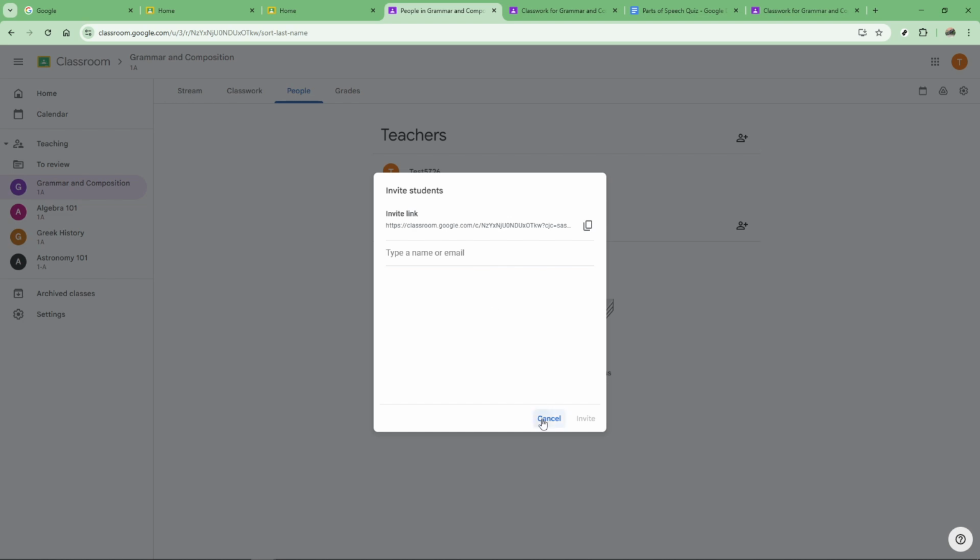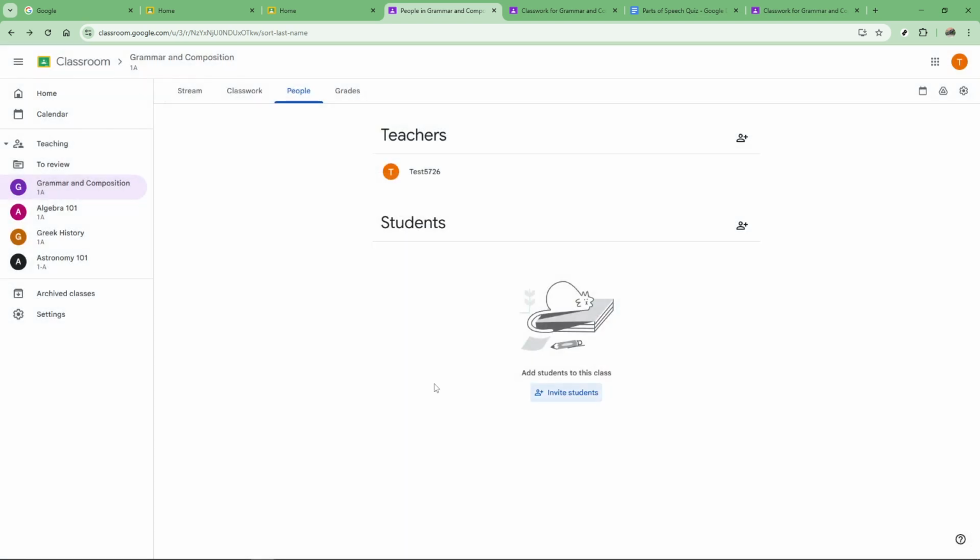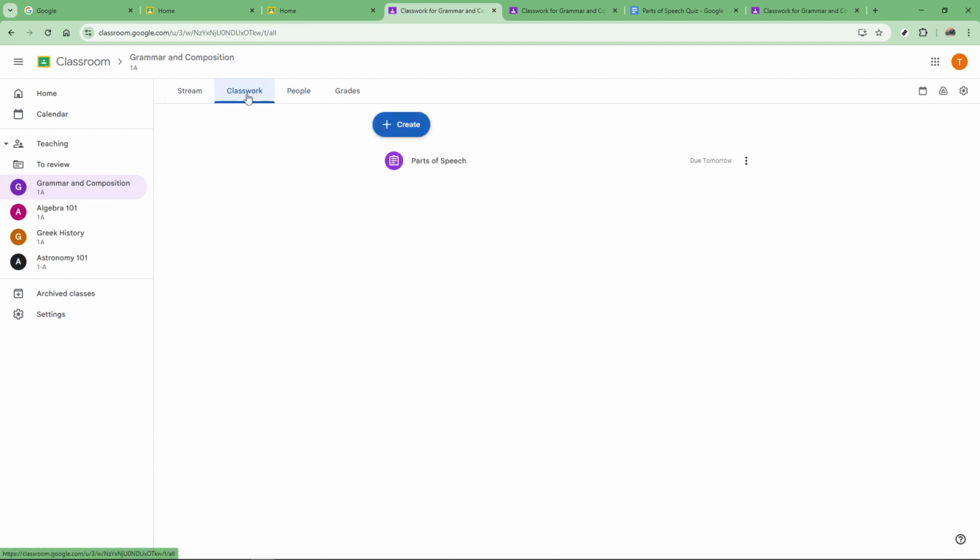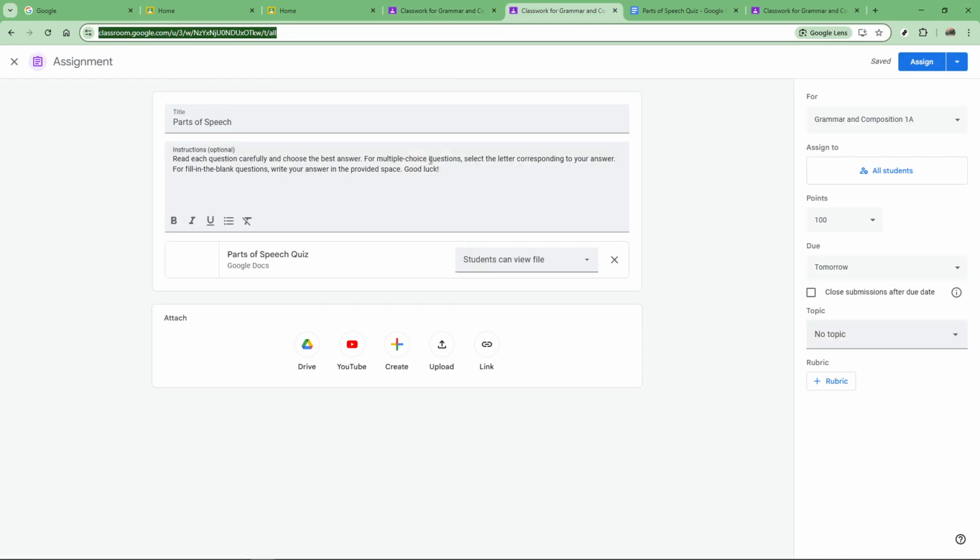With your class configuration in progress, it's time to post classwork. Navigate to the Classwork tab and click on Create. You have several options at your disposal: assignment for standard student tasks, quiz assignment using Google Forms for assessments, question for fostering discussions, or material for supplemental resources such as documents or videos. When creating assignments, it's important to provide clear instructions and a due date to maintain structure and clarity in expectations. Don't forget that you have the ability to attach necessary files from Google Drive, link to YouTube, or upload files directly to the platform to enrich your resources.